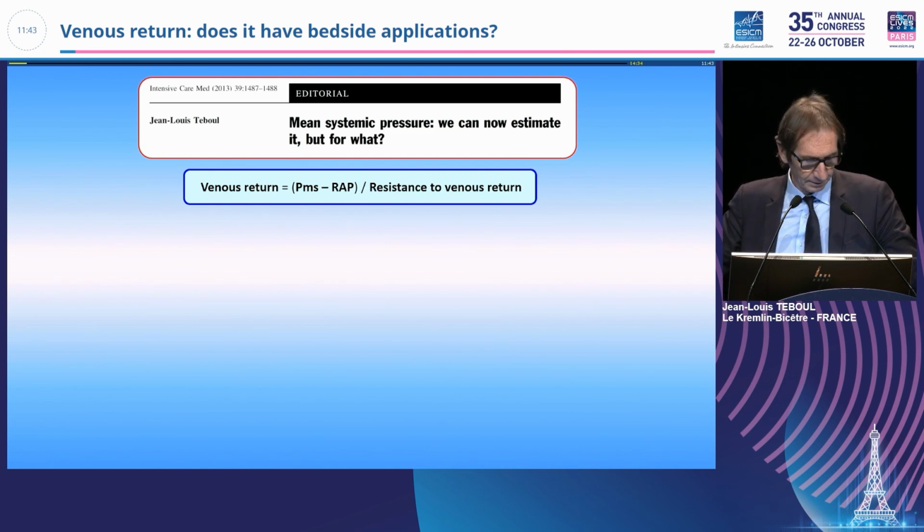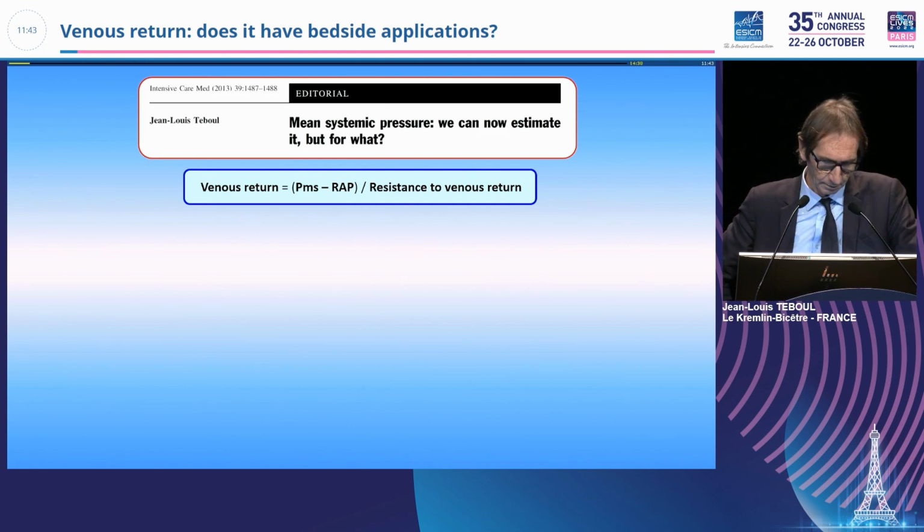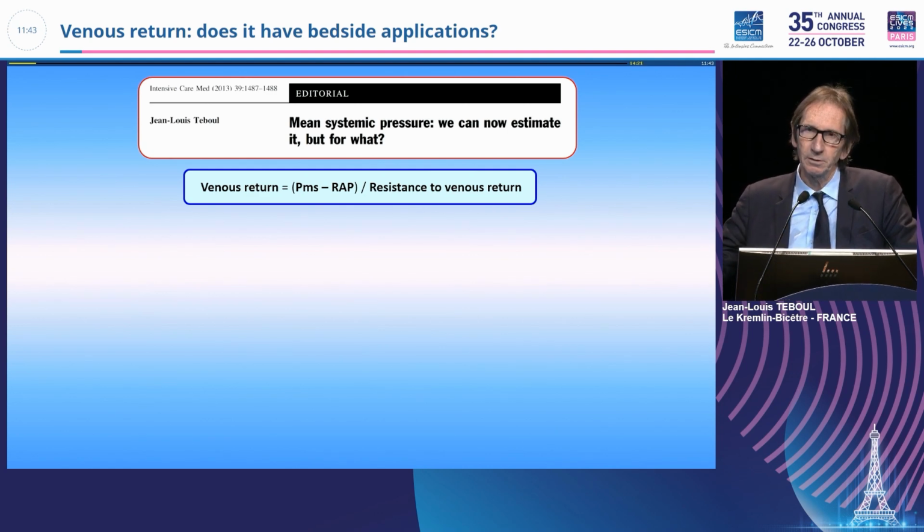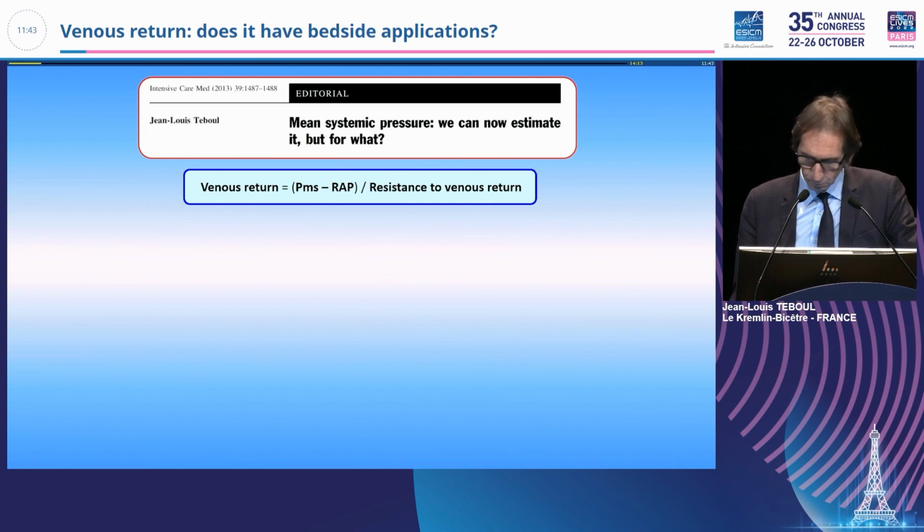Venous return is, according to Guyton's model, the ratio of the venous return pressure gradient, the mean systemic pressure, the upstream pressure, minus the right atrial pressure, the downstream pressure for venous return, divided by the resistance to venous return.